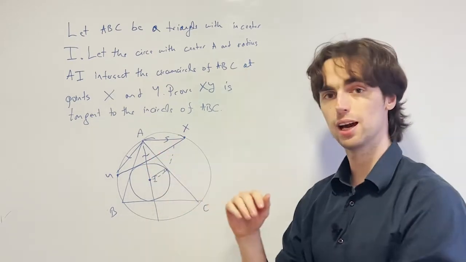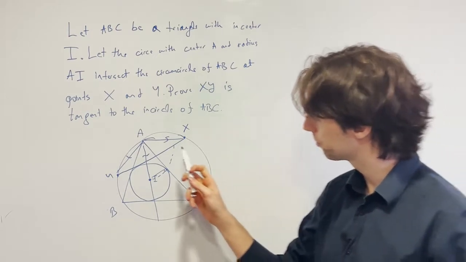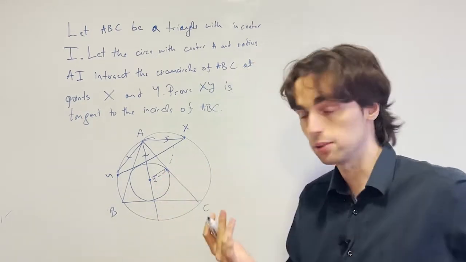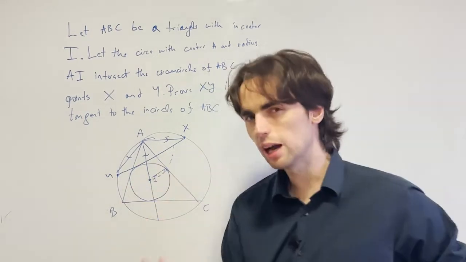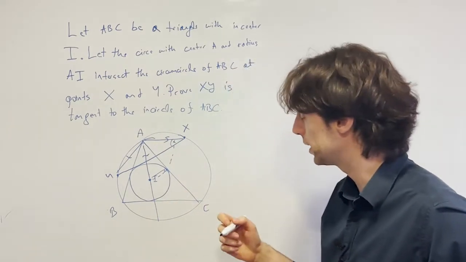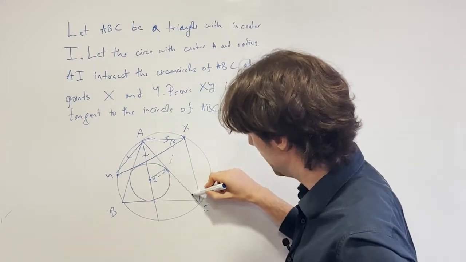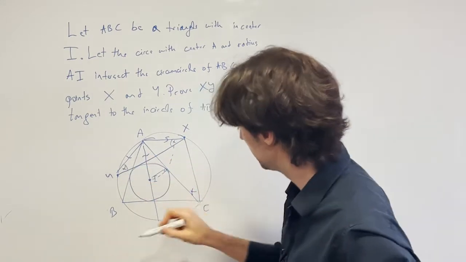And then we look at what do we actually have. So let's calculate some angles. We don't have this angle X here. Let's call this angle X. But let's see what we get. So because this is equal to this, we get this angle is also X. This is X and X, so this is X.